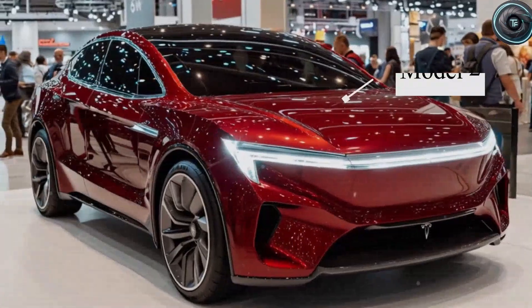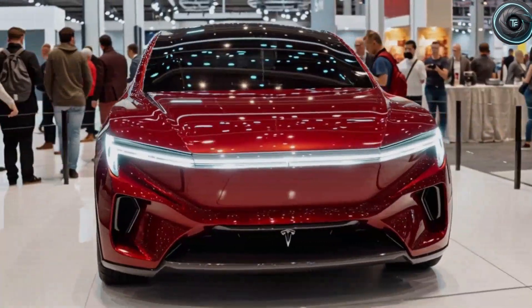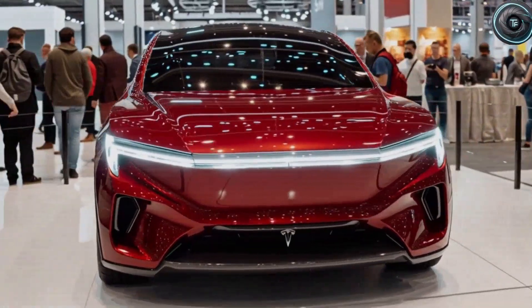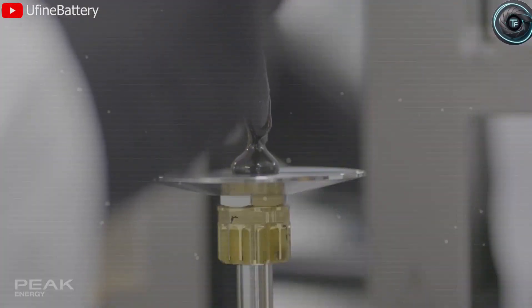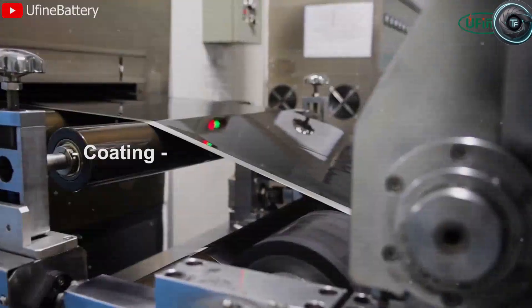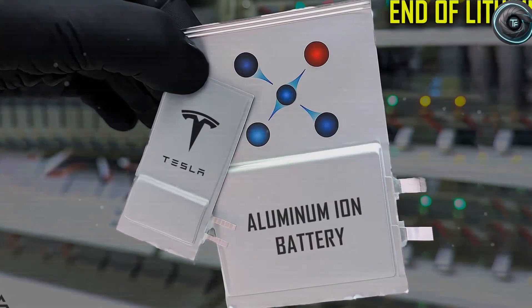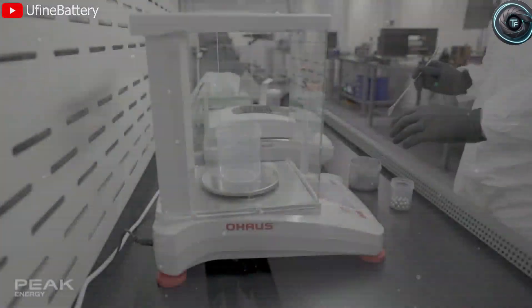These two flaws are the walls keeping electric mobility from becoming truly universal, truly affordable, and truly safe for everyone — especially the millions of older Americans ready to embrace EVs without anxiety. That's why Elon Musk has spent the past year buried inside gigafactory walls, surrounded by engineers and prototypes, chasing a solution that could change everything. Not a tweak, but a reset.